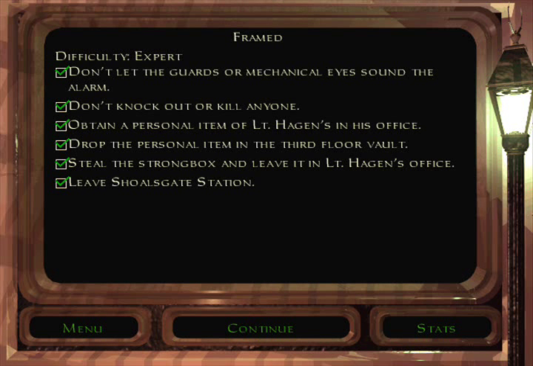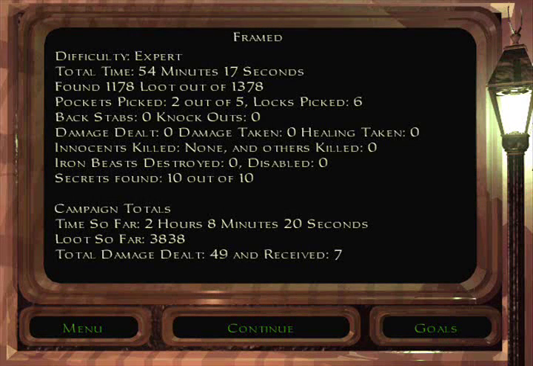Okay, here's goals. You can pause if you need more time. And I have stats coming up in just a second here. As you can see, I found all 10 out of the 10 official secrets. I will see everybody back soon for the walkthrough of Ambush.